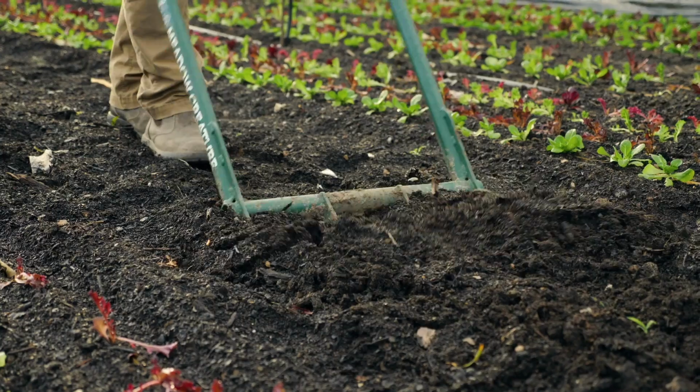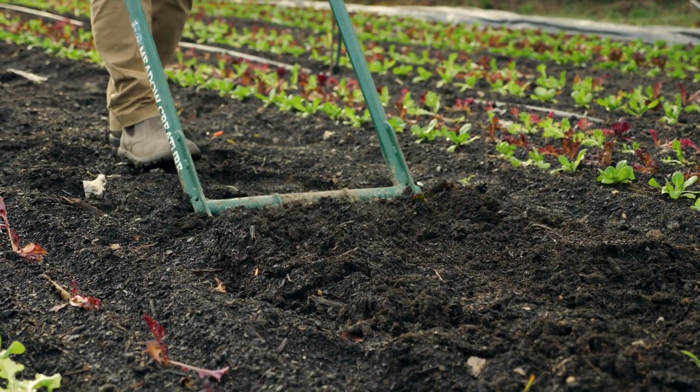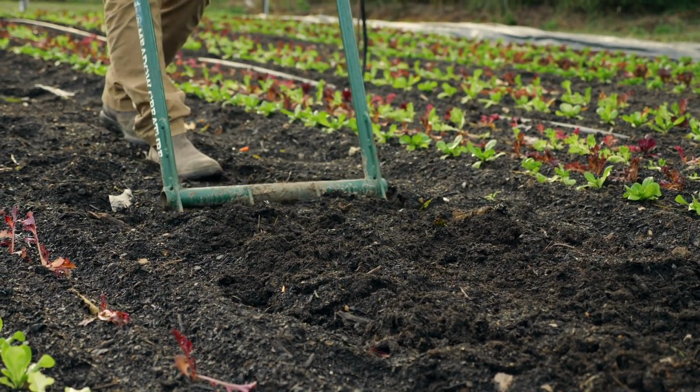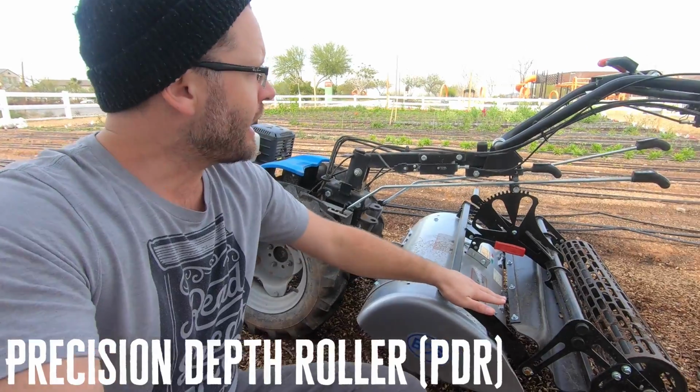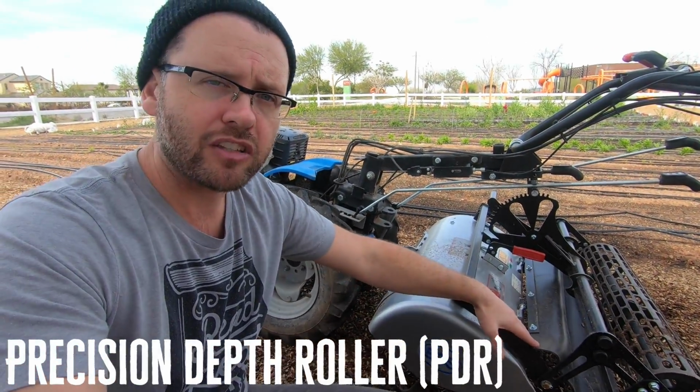And what most people actually do to combat the hard pan is they use a broadfork. And people like Jean-Martin Fortier have made that tool famous. In a market gardening context, that's how they're combating hard pan. There's many ways to combat that on a larger scale. You could use a subsoiler or a certain type of cultivation chisel that basically chisels down the soil and rips up that hard pan.